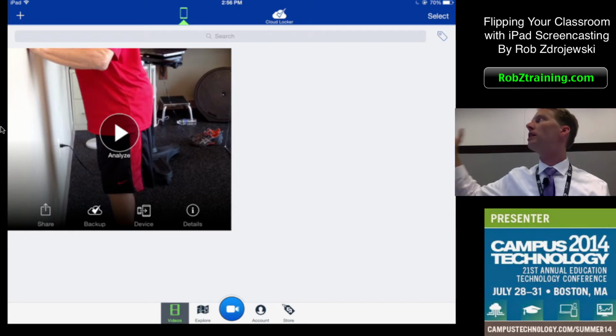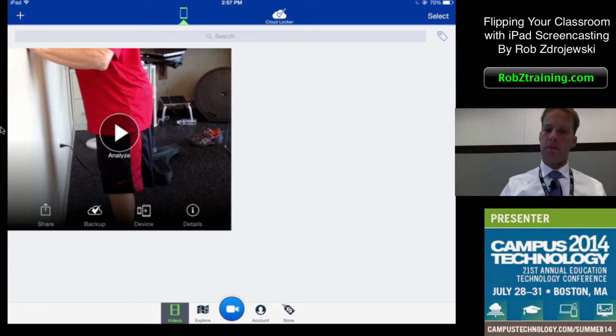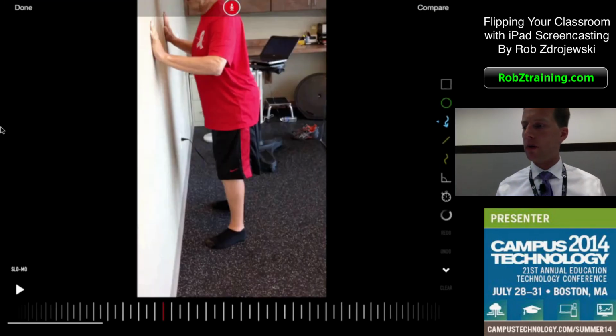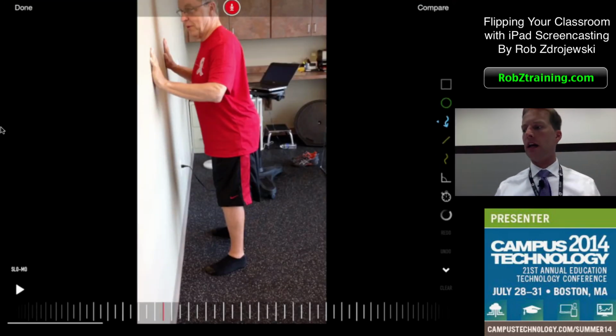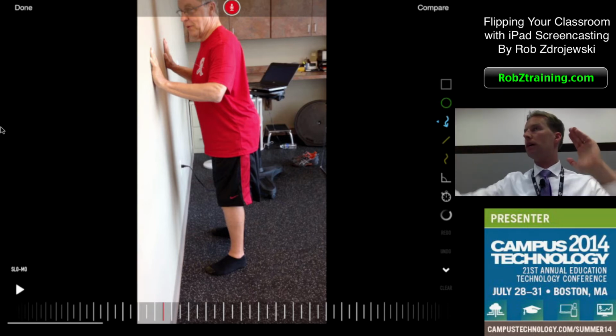But the example I have here is actually my father-in-law, Elaine's father. He had back surgery and knee surgery, so he's in physical therapy for recovery. The purpose of me showing you this is we want to look very closely at the angle of how far he can bend when he's doing this exercise. And then taking it one step further, let's imagine that I had footage from 2 weeks after, and we could do a side-by-side comparison and show how it was in week 1 versus week 3. So here's how we do that, pointing out the features here. Along the bottom is our scroll bar. This shows us we're about a quarter of the way through.